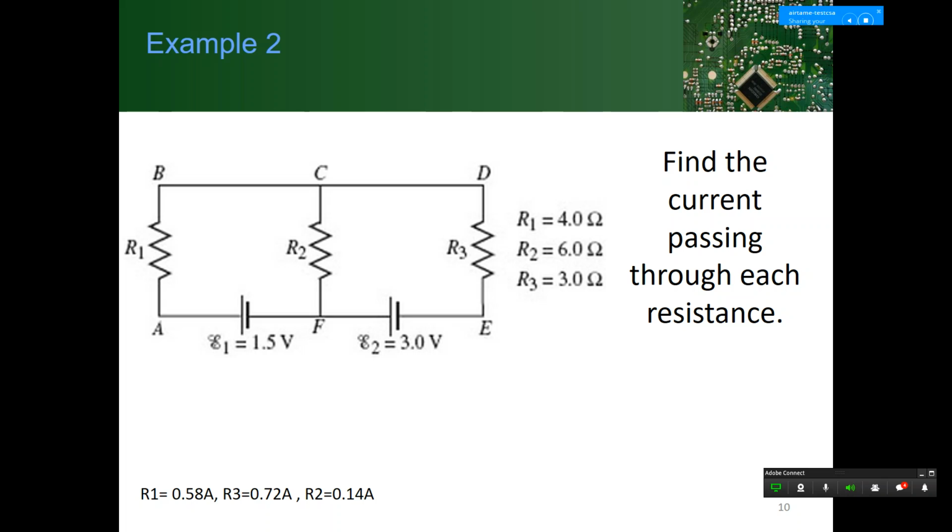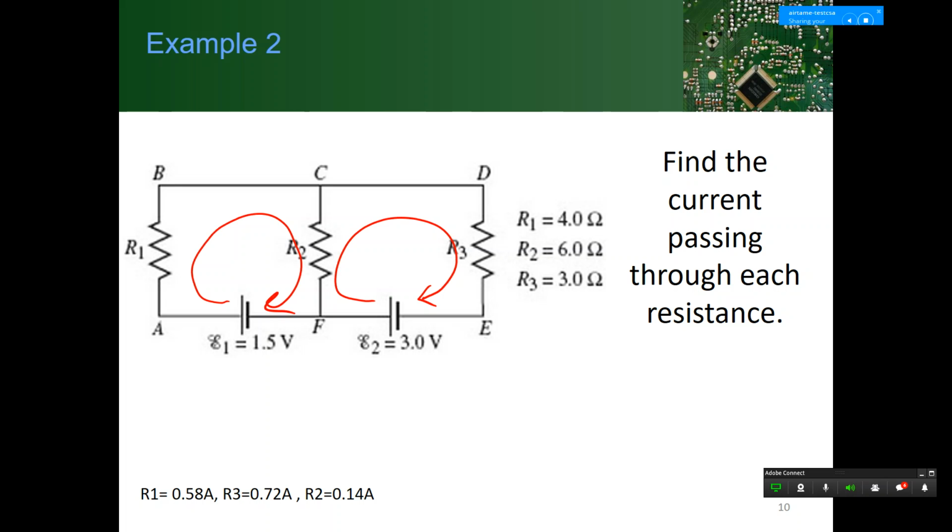And the first step is to identify how many loops I have. So how many loops do I have here? 2. I'm going to arbitrarily define my direction. I always like it so that my current goes out of the positive end of the battery. So I'm going to go like this because this is the way it goes out of the battery. And the same thing here. If you want to do it the other way around, it's okay. You'll get the same answer as me later, and our signs will just be different. I might have a positive and you'll have a negative, or I might have the negative and you might have the positive.